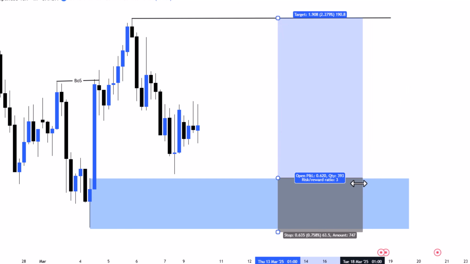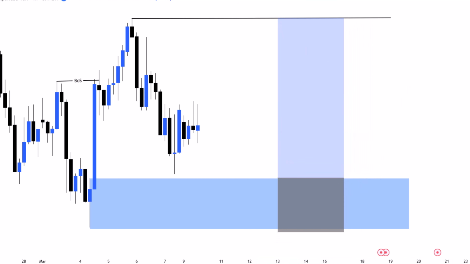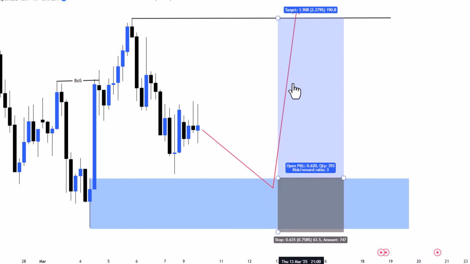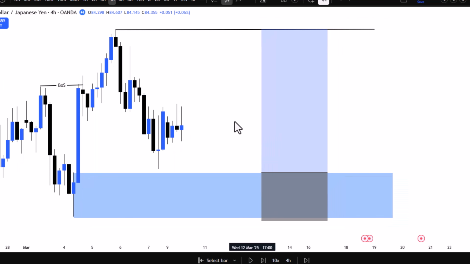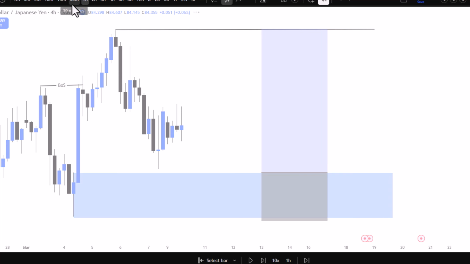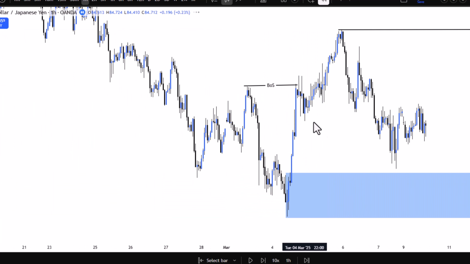Now, this is a 3% trade, so it's by no means a bad position. This is something I'd be happy to take. You could get in from here and run it up to here. But we are talking about getting sniper entries, so let's follow that rule now and go from the 4-hour down to the 1 hour and see if we can find a refined opportunity.